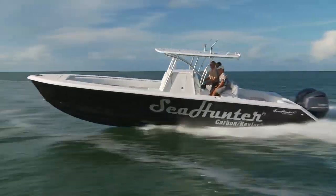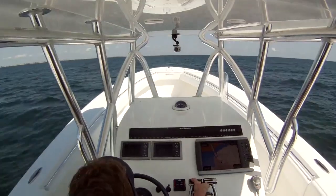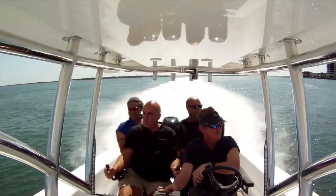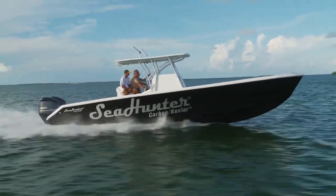The new Sea Hunter owner is going to have a custom, one-of-a-kind boat for himself — there are no two Sea Hunters alike. He's going to have a lot of pride and ownership of that boat. He's going to be surprised how well that boat performs and how few problems he'll ever have with it. Our job is to get him on the water and make sure he's happy and has no issues with his boat.